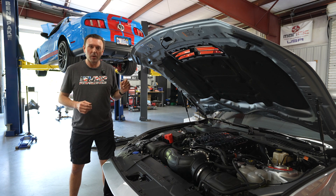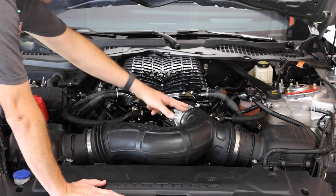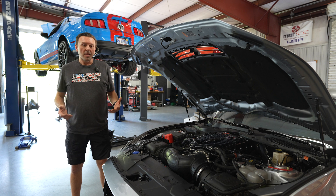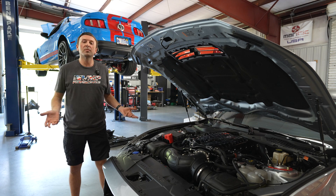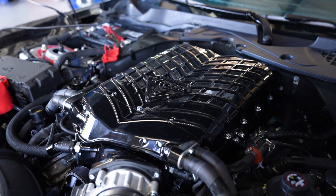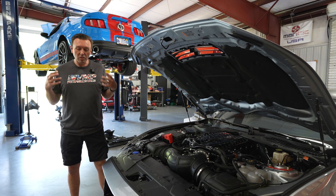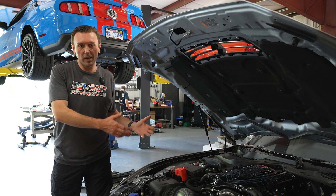It still makes incredible power and is really well-engineered. For 2024, stage 1 actually has a bigger throttle body off the Shelby GT500 — it's a single 92. That means you really can't compare it to the older generation base kits because a lot of them just used a stock throttle body. This kit really bridges the gap and allows it to make really good power. The stage 1 kit has a really mild boost level, about 11 pounds, with a 3875 pulley. It's just designed to be a good all-around kit with the potential for a 336 powertrain warranty, if you so choose. Now that you know what's under the hood, let's throw it on the dyno.